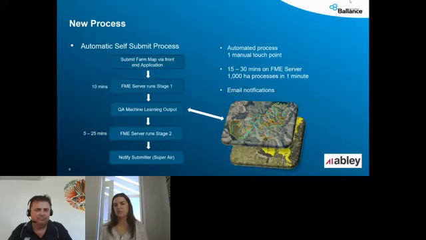email out. FME is also capturing the status of every job submitted via the application in a table, which includes information around which SuperAir users are requesting maps, what date they're requesting a map, and the status of the job as it moves through the FME process. That job table is checked every half hour by a scheduled process on FME server. If certain fields in the table meet the correct criteria, then FME knows that the machine learning data has been checked by an analyst and it's ready to move into stage 2.